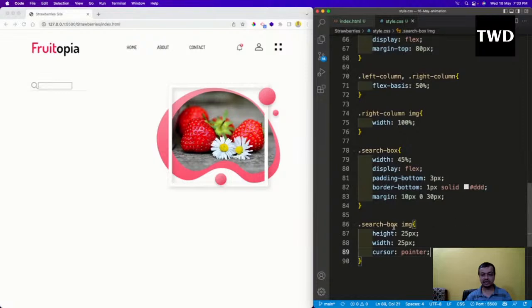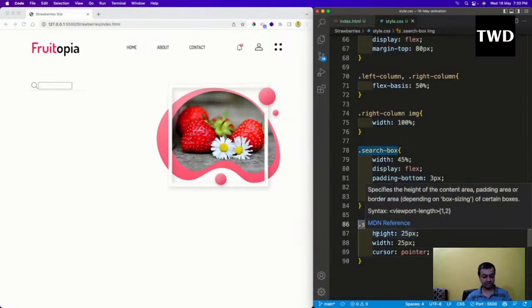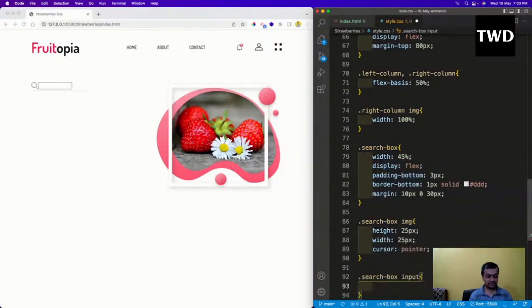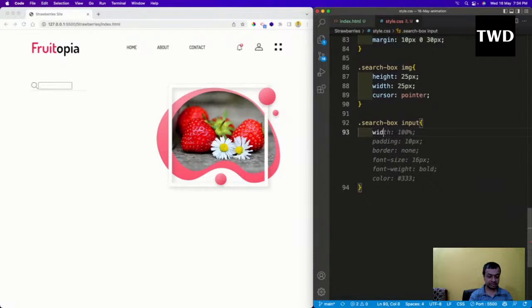And then the search-box input, and width is 100%.